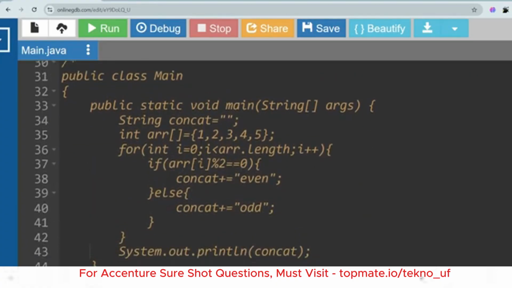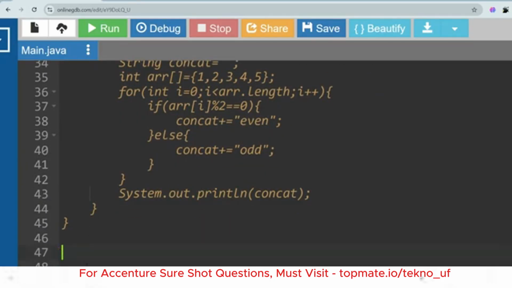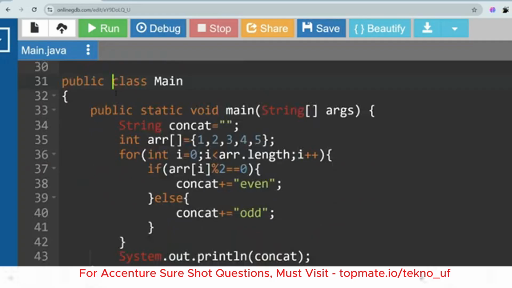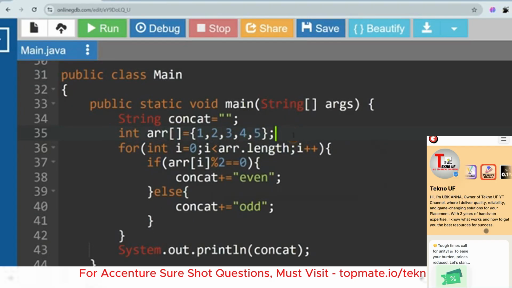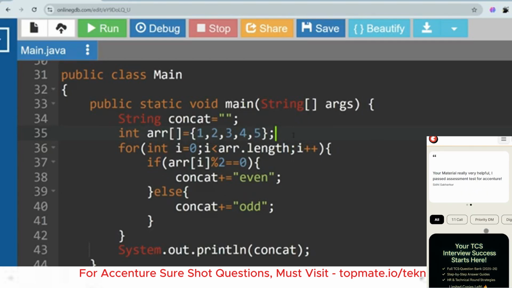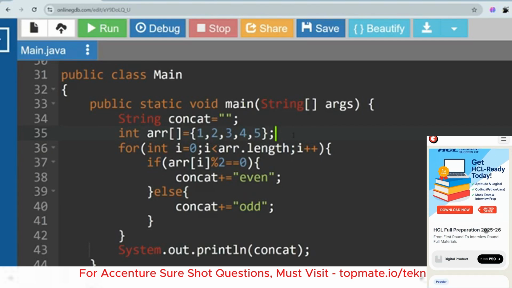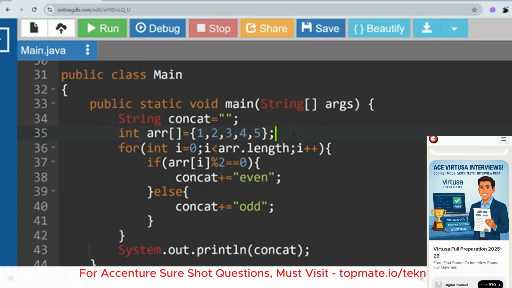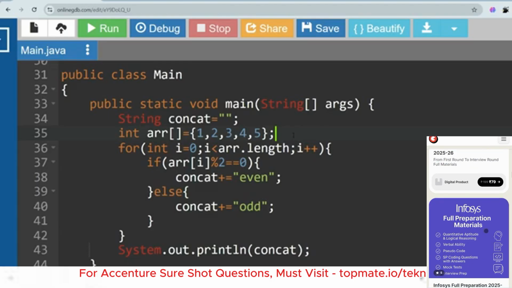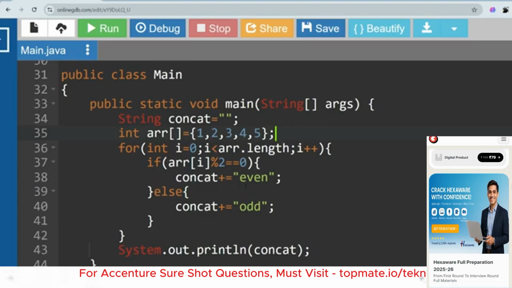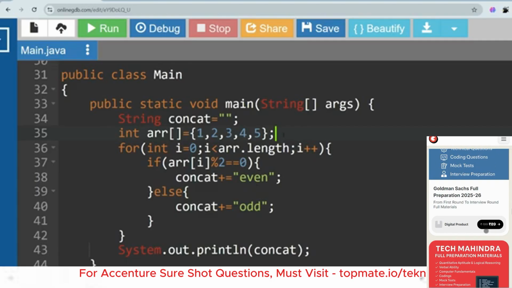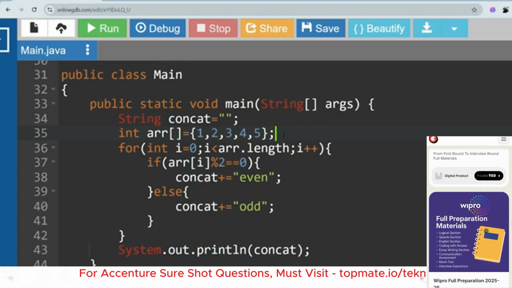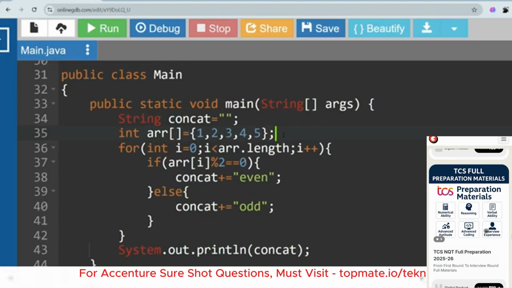The solutions I have written here, so let me just uncomment this. At first we have to initialize the array. I have initialized the array like this, 1 2 3 4 5, and in the exam you will be given this array input, then the second input, that is the size of the array. You don't have to do anything with that. You will be given the template, and you have to just implement a function that returns even, odd like this. I'm hard coding the array inputs and not taking the array size as user input, so this is your task, please do it by yourself.